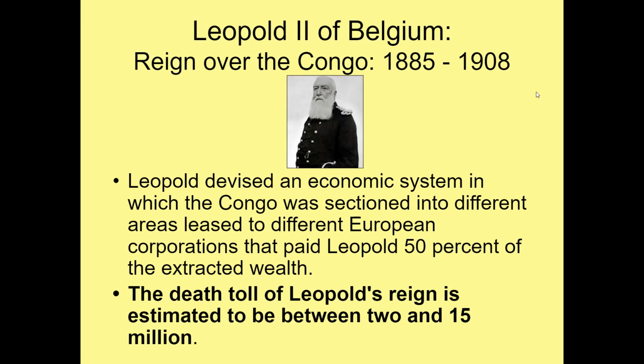So who was a leader of Belgium? Because it's important to remember that Marlowe, who's our main character, he's not exactly the narrator, as you'll see. He is working for a Belgian company at the time. He's not working for an English company. Keep that in your mind. He's working for a Belgian company. So the leader of Belgium at that time is Leopold II. And if you know anything about him, he was very successful in getting a lot of money out of the Congo. But he was able to set the system up so that the companies that were working there, he would basically get 50% of the profits.